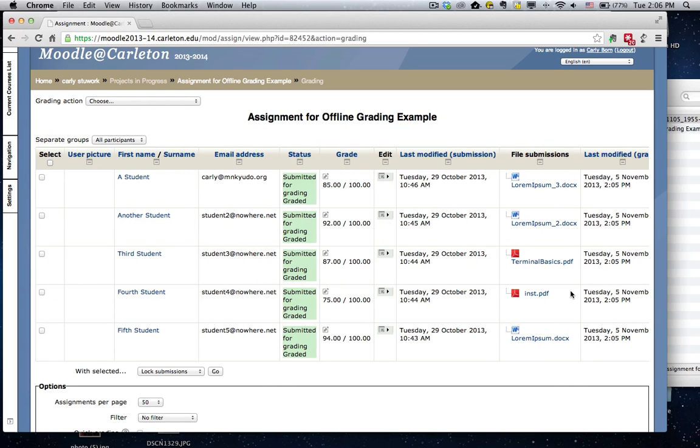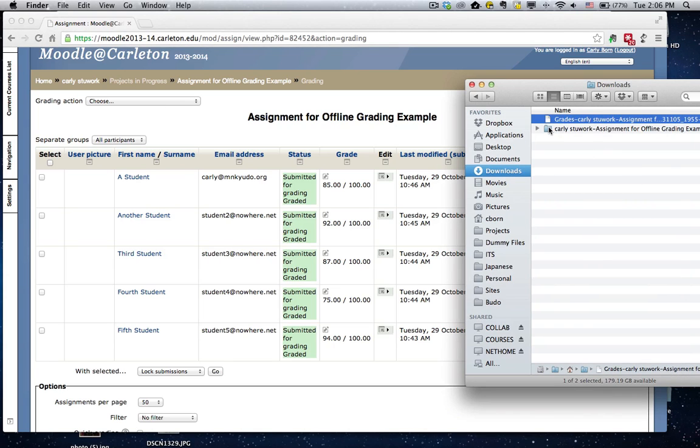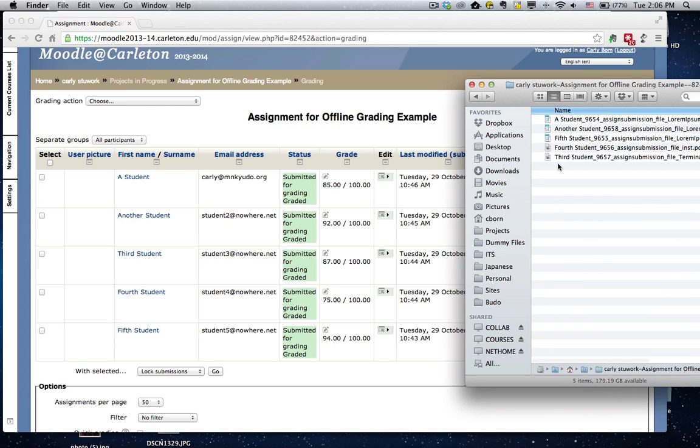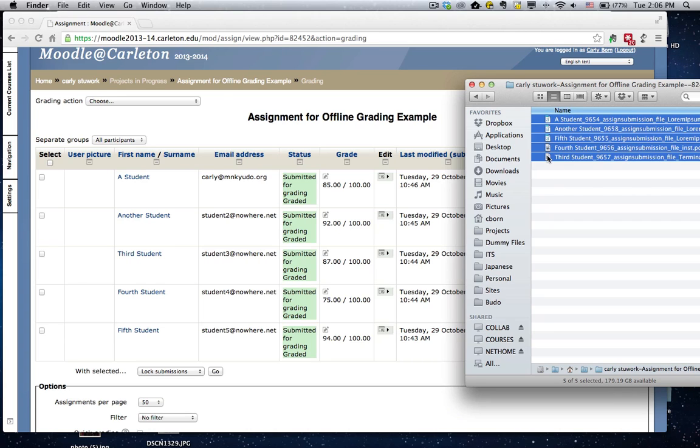However, we also took the student papers and we made specific comments on each of the papers that we downloaded here. So each one of these has been slightly edited in order to indicate specific areas that I wanted to make comments on. What I can do is zip up these files here as they are and upload those back to Moodle as well. Make sure you open the folder that contains all of the files and then select all of them. You can select one, hold down the Shift key, and select the bottom one, or you can use the Select All key combinations if you're familiar with them.